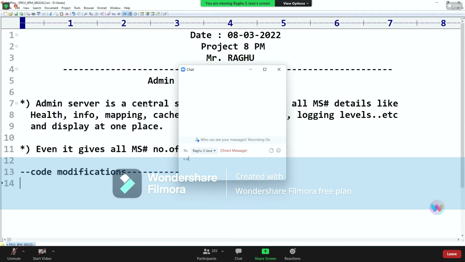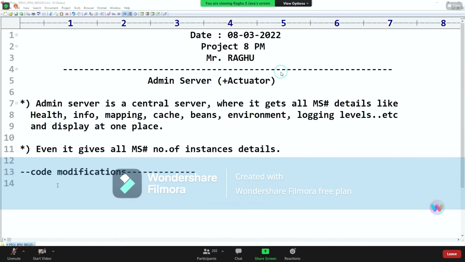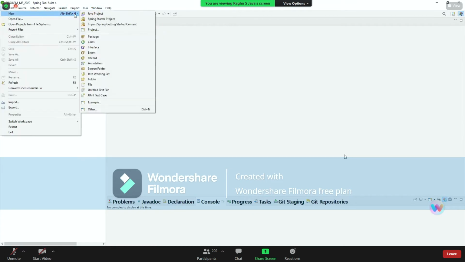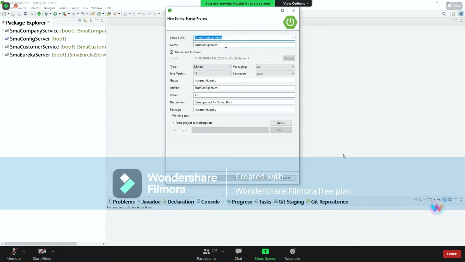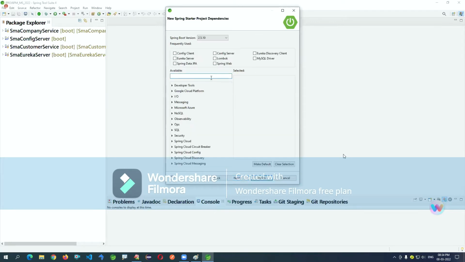Okay, I'll give code modifications. Observe this one. Look at file, new, starter project, SMA admin server. Here I'll choose admin.